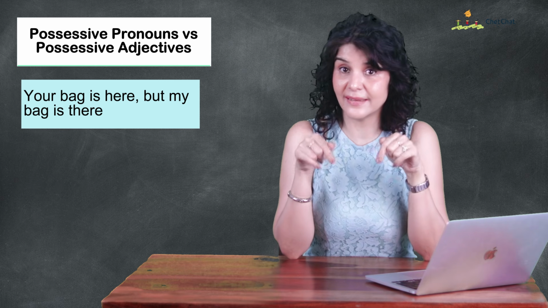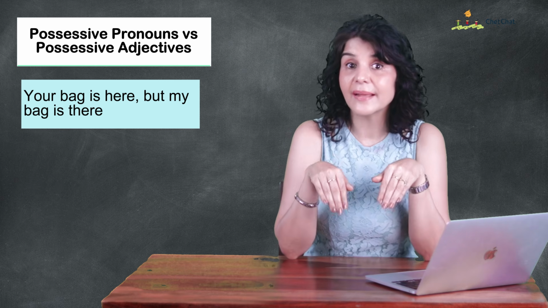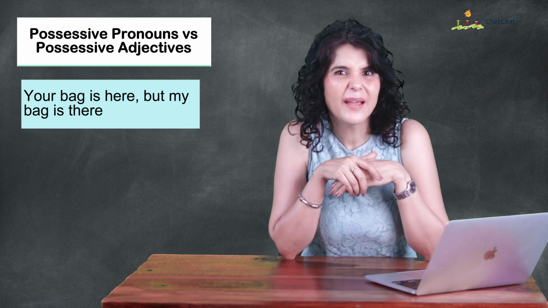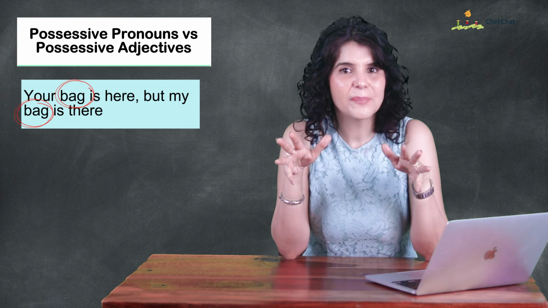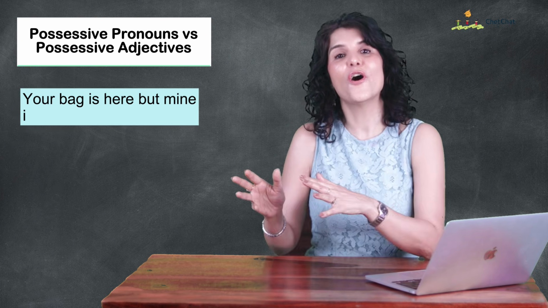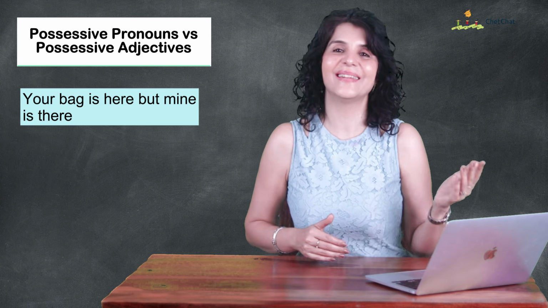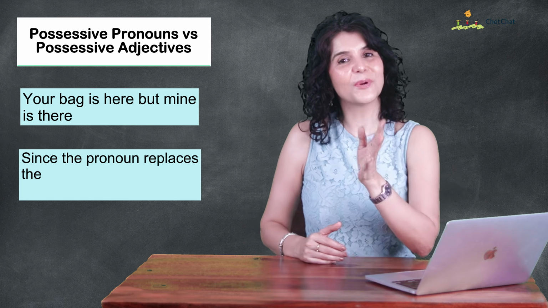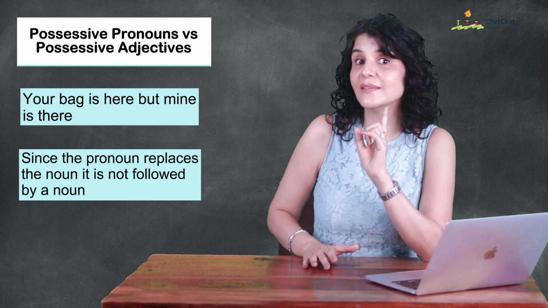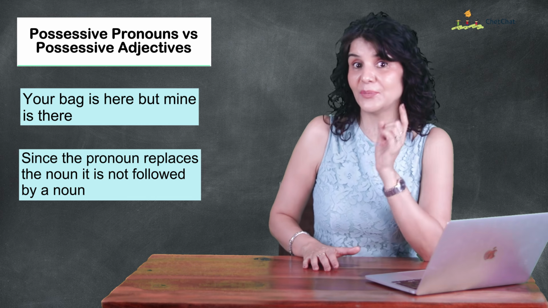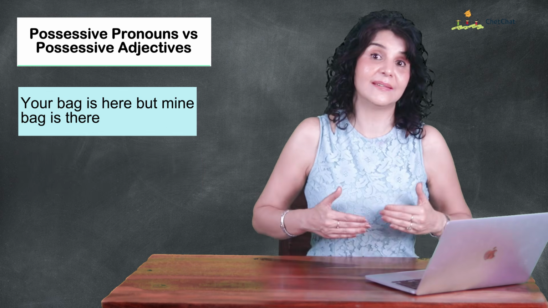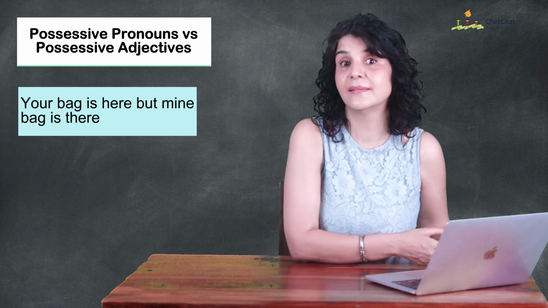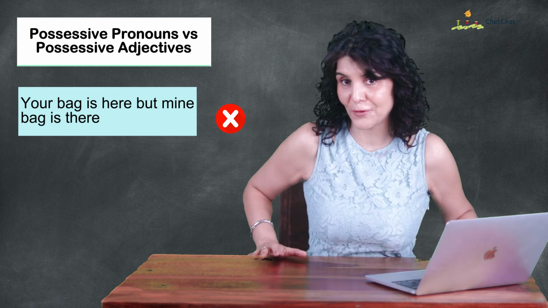Your bag is here, but my bag is there. Now, too many times we are saying bag. How do we replace it with a pronoun? Your bag is here, but mine is there. Since the pronoun replaces the noun, it is not followed by a noun. So we cannot say your bag is here, but mine bag is there. That will be completely wrong.